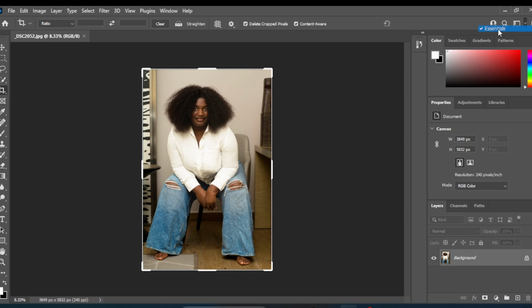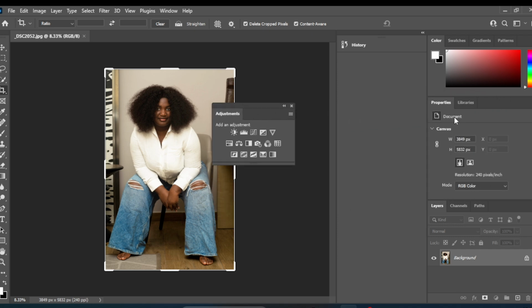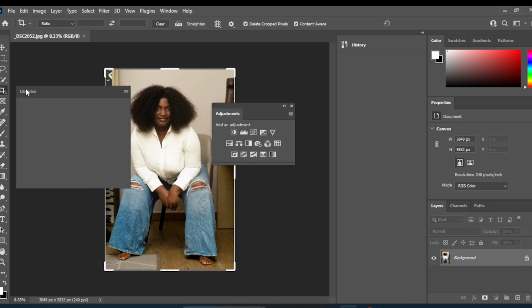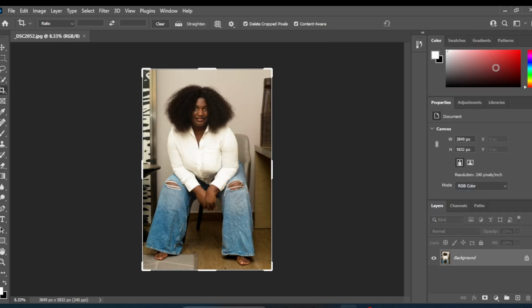Let's say I decide to do this and do this, moved everything around, and after a while, I want to bring everything back to the way it was before, but I don't know how to. You just come up here and you go to reset essentials and click, and it will reset everything for you.